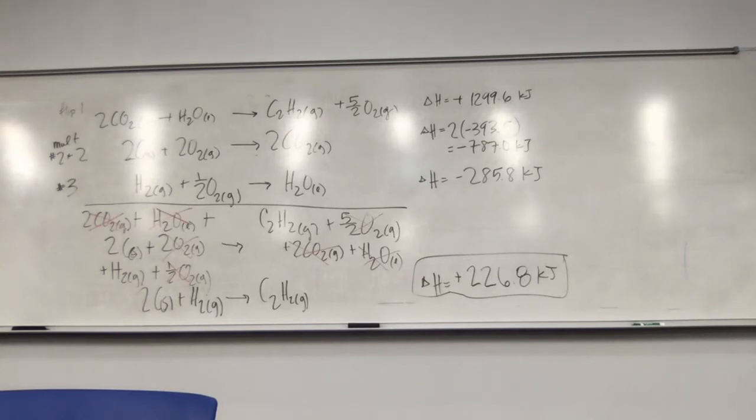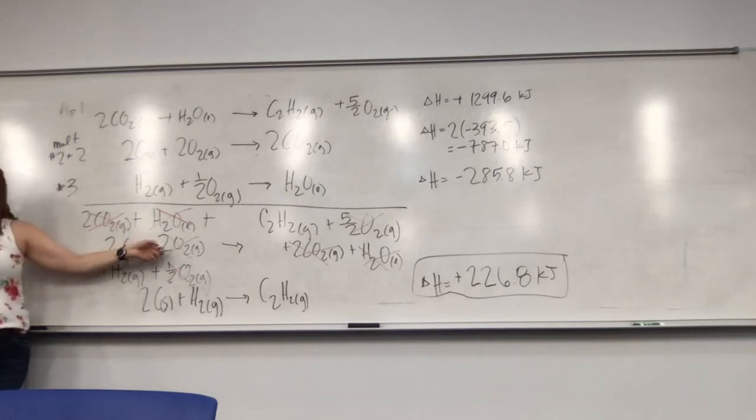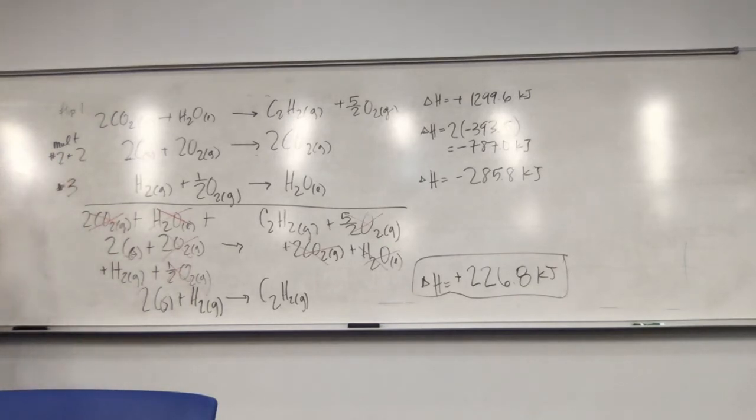Yeah. So our product is supposed to look like the beginning equation that we calculate delta H for. They should look the same, and then you're going to feel like you did it right. So what could happen, and didn't happen in any of these, is let's say you forgot to multiply this by 2. You would have ended up in a place where you'd have only had 1 carbon, and you would not have enough oxygen. So basically, you would be missing carbon and oxygen. Different parts for different places. Good question. Any other questions?